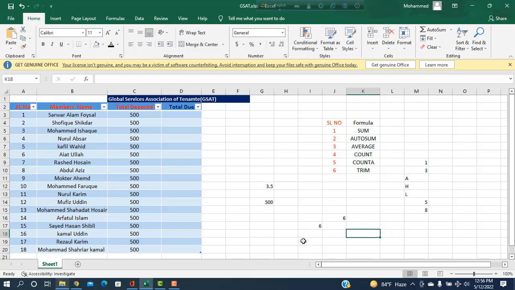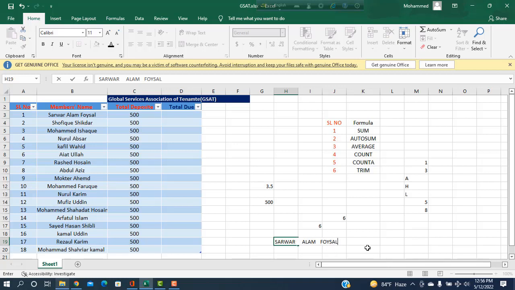Now TRIM is used. I'm writing some names now: Sarwar Alam, Faisal.